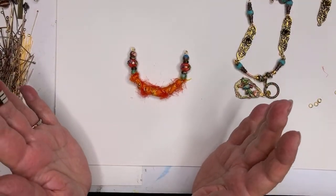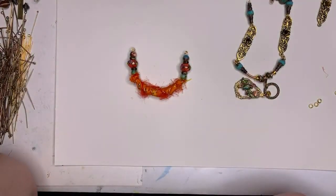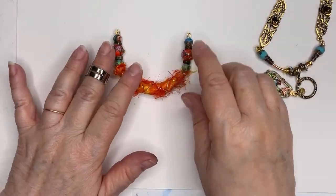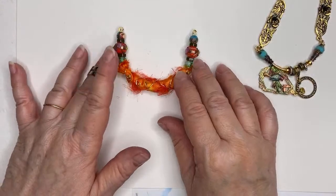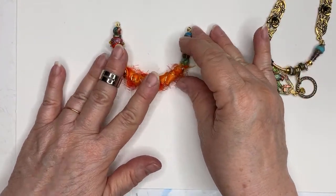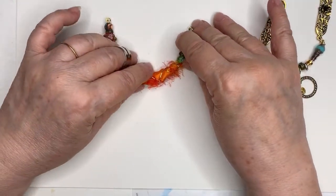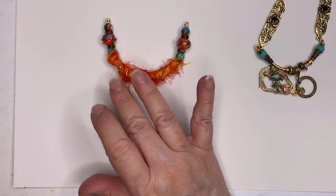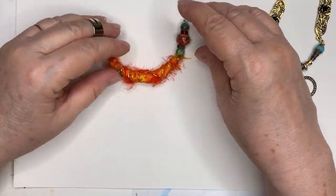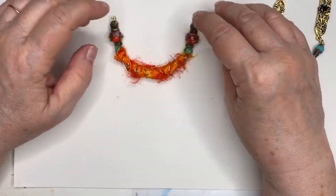But my thought was, I don't like these colors of beads, I don't think. These are good. But maybe I shouldn't put the mixed impression on. I put washers with it, and then I have all this gold wire. I don't know. Maybe a red one. Well, you do have red beads. I mean, I could just do the wonky wire thing and have the wire coming down and hang more stuff from it and just keep on going with it.